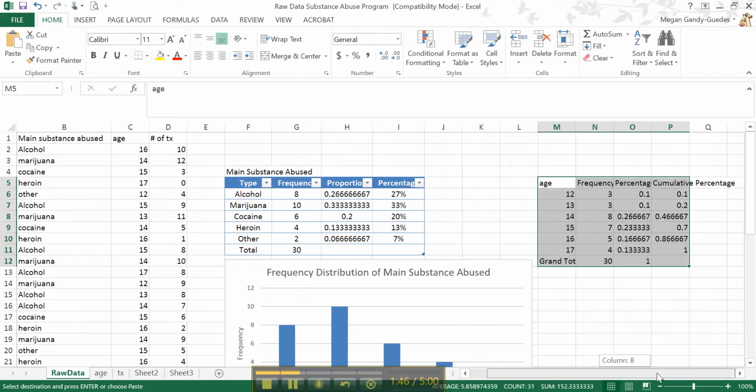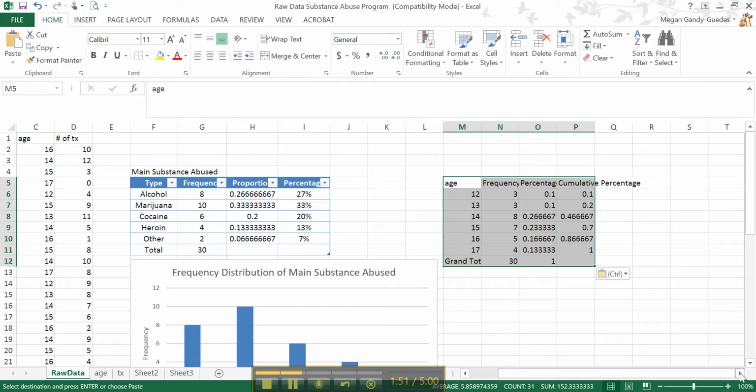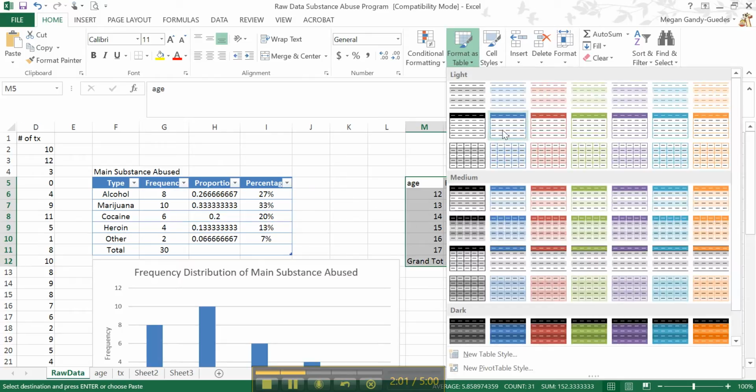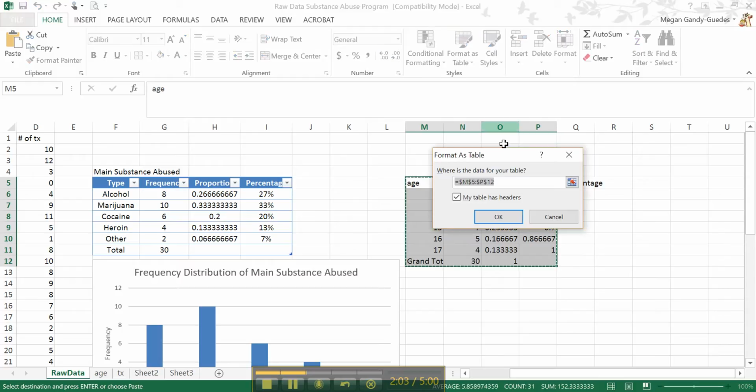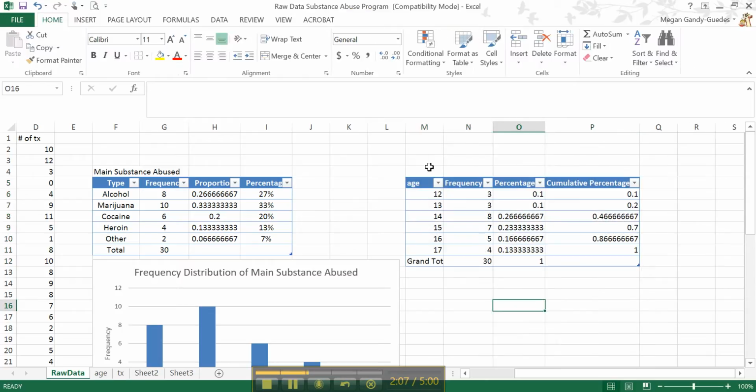So now we have our table over here. And so again, if you wanted to, you could make this into a prettier table. So I'm going to do that real quick. Ta-da. Okay. And so we already know what this is based on our name of our variable here, but this is age.